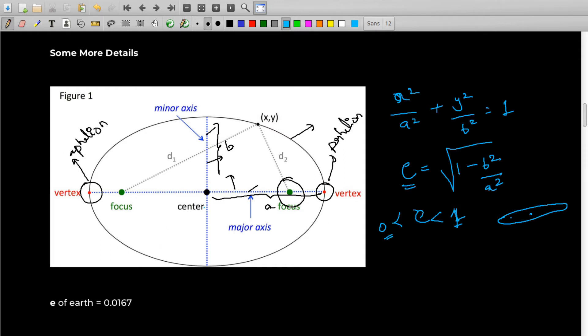Perihelion is the closest position of the planet to the Sun. Now if someone asks you what's the distance of Sun from the planet at its aphelion position, then it would be basically a plus ae. How is it a plus ae? As I told you, this is a and this distance is basically ae in an ellipse.